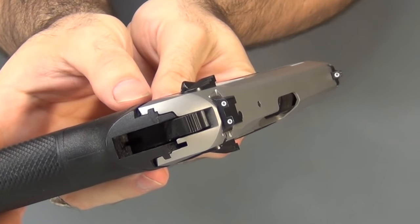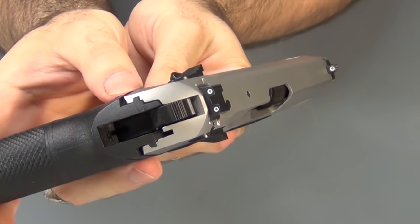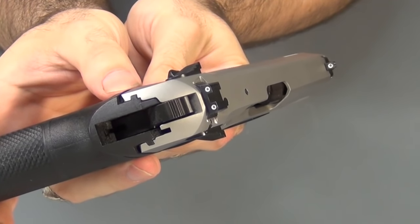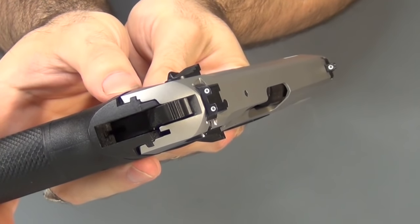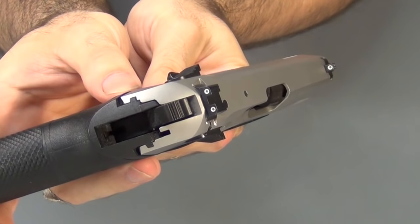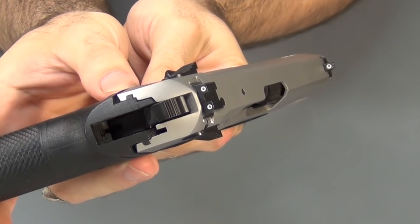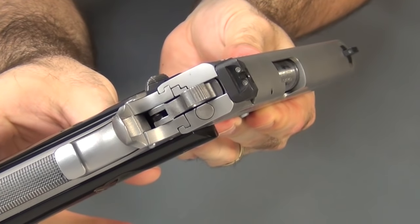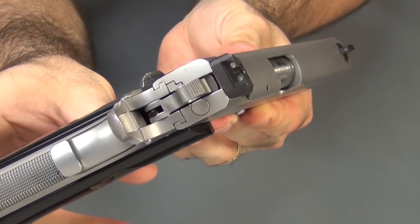Don't get the ones with the big white circles — those big excess dot sights or whatever they're called — unless you're really used to them, because on short barrel guns they make a big difference in point of aim. They make me shoot off by about four inches at close range, sometimes even more, and you don't want that with your concealed carry gun. I've seen tons of people have the same problem. Now these other night sights are an example of what I would not want on my carry gun — there's no visible white ring around the tritium inserts, so it's just like having black target sights. I would not recommend these for a carry gun.